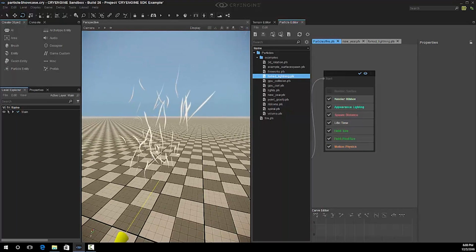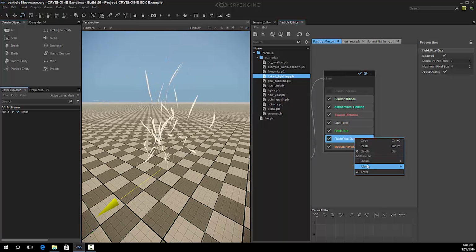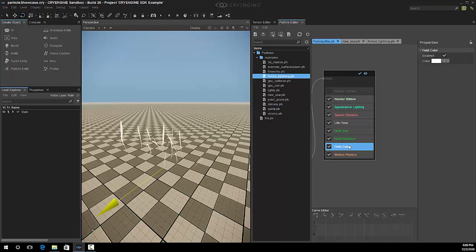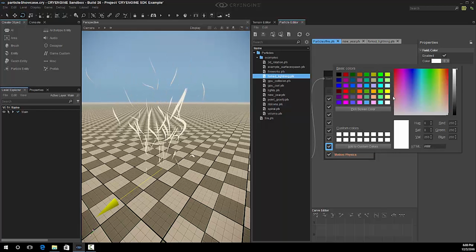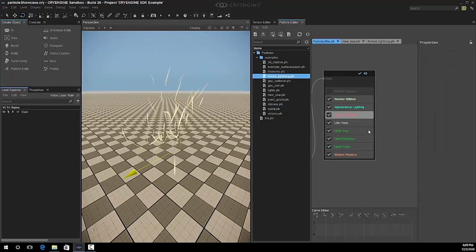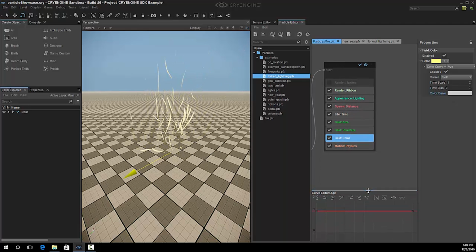Now, the particles still look very white, so let's color them a little bit. So let's give some yellow color. Okay. So now they look a bit more yellow. But also, like always, I'm going to add a modifier, a color curve modifier. And I see this curve down here, it's red by default. This is a little different than the other curves, correct?